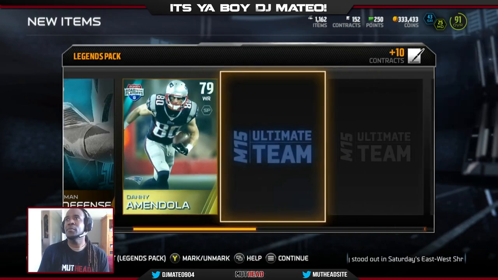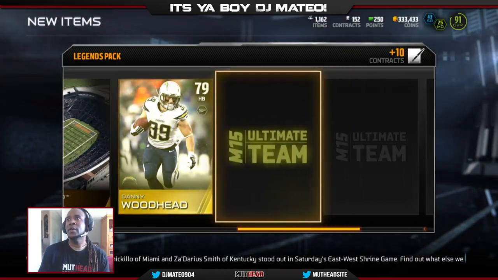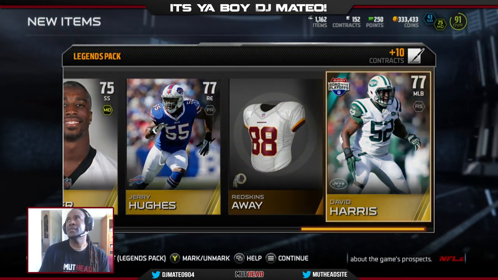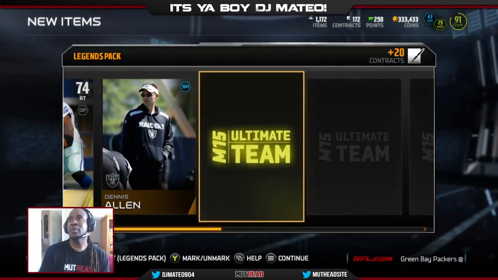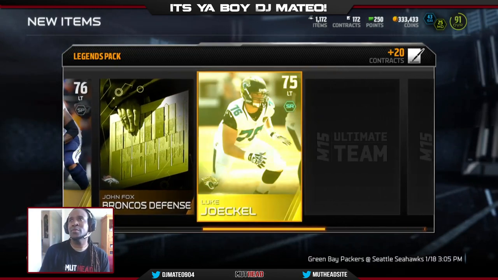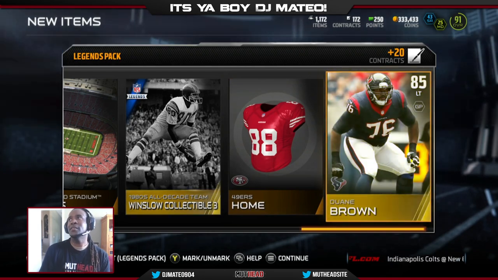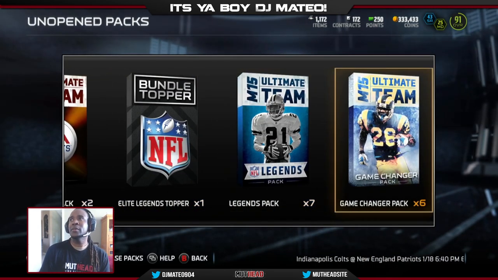All right, so boom, Danny Amendola, Graham, Danny Woodhead, Roman Harper, Jerry Hughes. Come on, y'all, give me something good. Yo, this is just, oh, Jeremy Parnell, Rashad Jones, King Dunlap, John Fox, Broncos defense, Luke Joeckel, Kellen Winslow, and Dwayne Brown. So that's a nice left tackle there, but other than that, it's not really doing me any good.